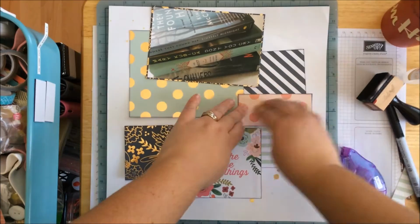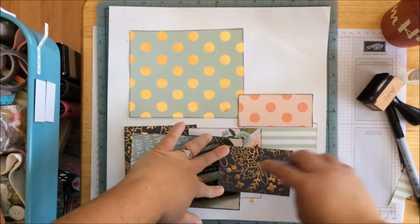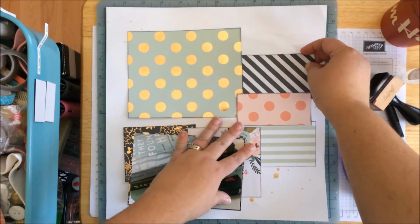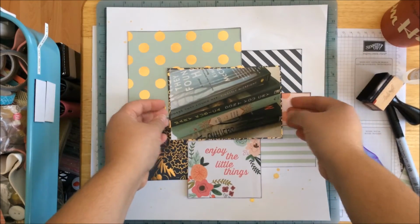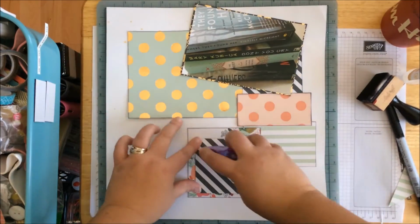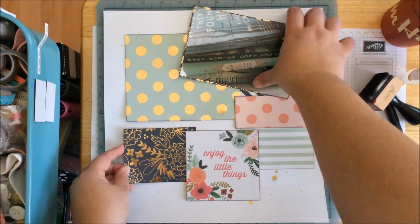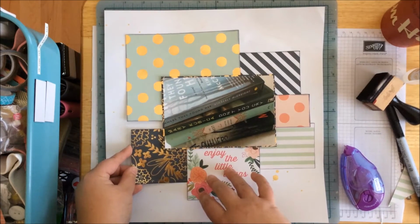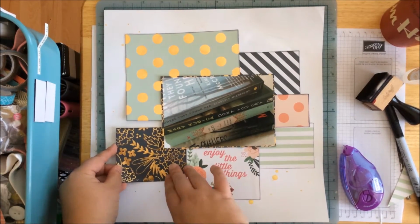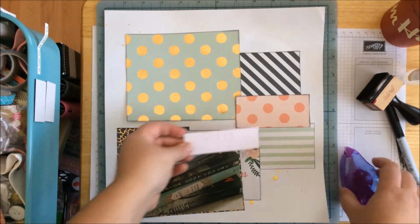So I have the two minty colors sort of opposite to each other, and then the two black rectangles opposite to each other. But I also don't want any of the edges to line up. I want them all to have their own space, and I don't want anything to look too matchy. So I'm just keeping that in mind as well as I stick them all down. And going just for an overall balance to the layout.